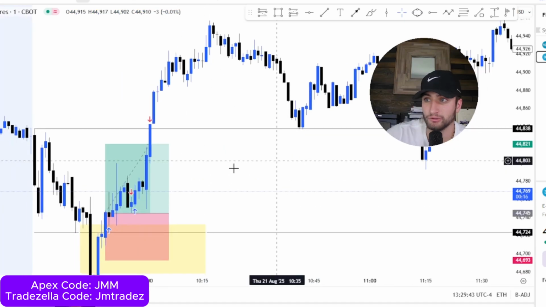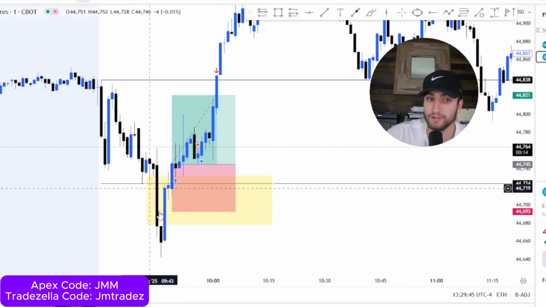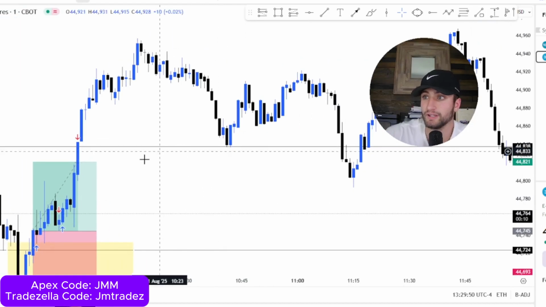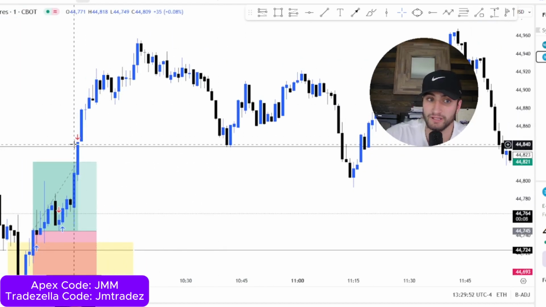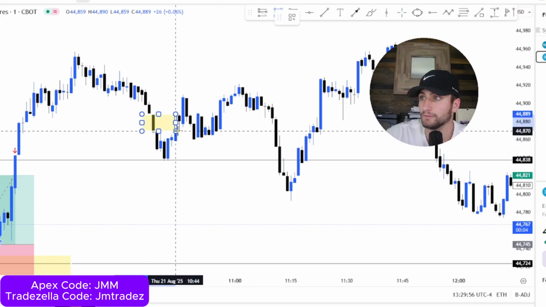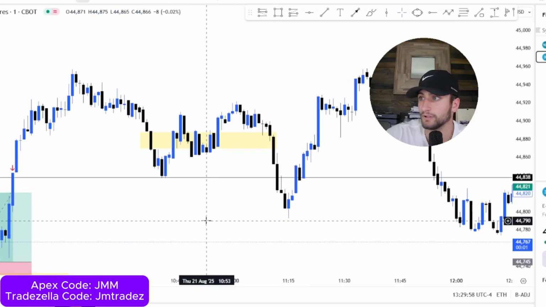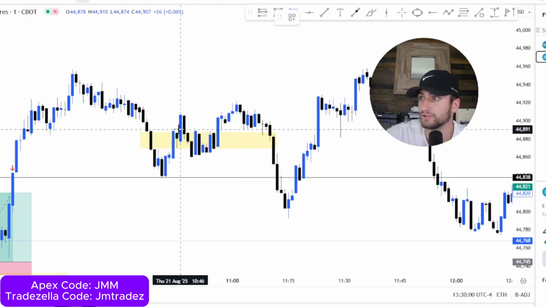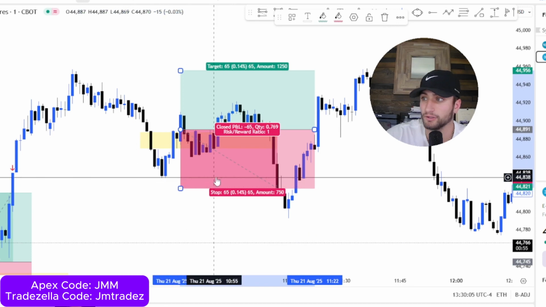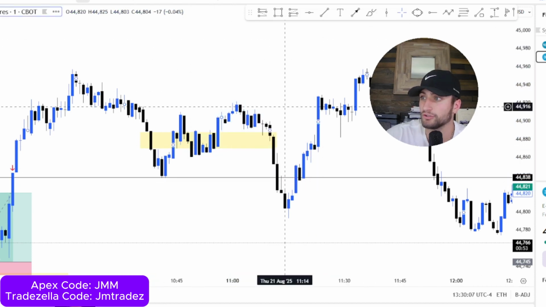And if no gap is created through the displacement coming to this area, you are simply just waiting for a gap to be created. So let's say you didn't use this gap right here because it became too old. Well, then look, you can have this gap right here. Bang. Price comes back, inverses it, and then you could enter right there. Sure, that's a losing trade, but you understand what I'm saying. You get the point of what I'm saying. So that's the gist of the strategy.